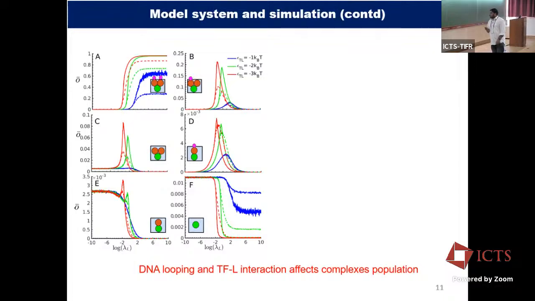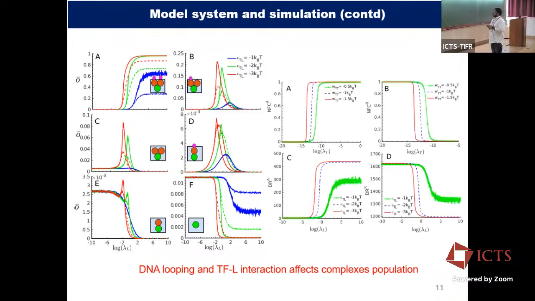And then, as a varying function of the activity of the ligand, we calculated the fraction for these species. Here the solid line represents the absence of loop, and the dashed line represents the presence of loop. So we saw that loop and no loop actually control the species on the linear segment, where it decreases in the presence of loop. And then we calculated a normalized fold change and dose response for these curves, where we have seen that when this transcription factor behaves as an activator, it increases expression, and when it behaves as a repressor, it decreases the expression. And the ligand also showed a similar type of effect.